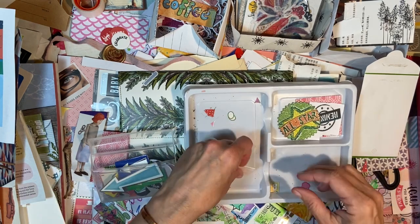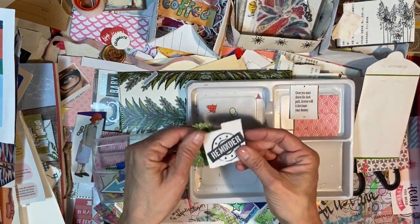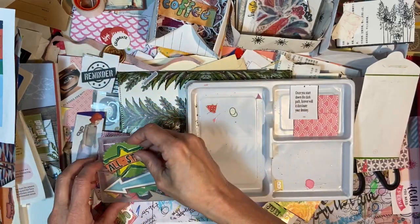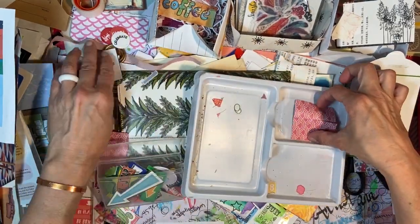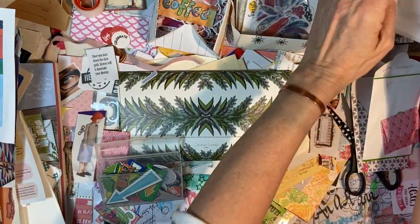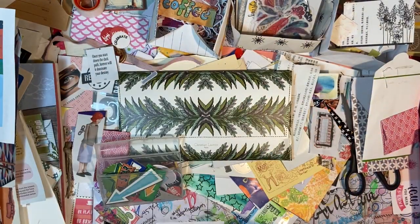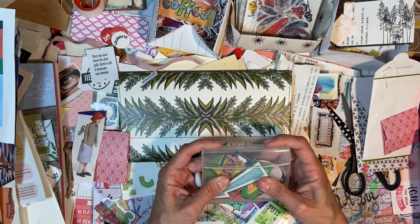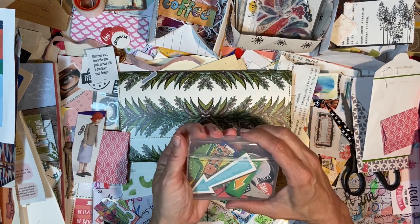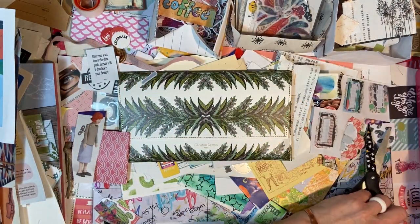Okay, so that's going to come next. I'm going to put this in here, I don't know why. Here's a quote and here's another envelope. So this little tray is empty now. I might use that when I sort some things, but I'm going to leave it empty for now. I'm going to put this in my drawer next to me with my other little ephemera boxes in it. Again, not my only drawer with ephemera in it, just the one that's next to me so I can reach it.